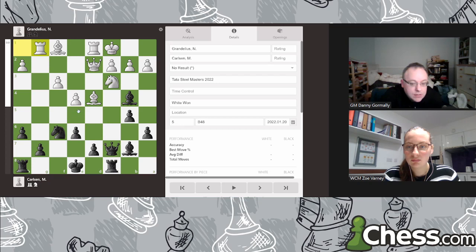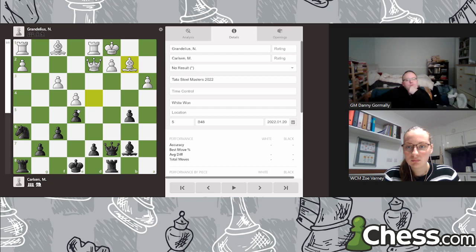But in the game, he played slightly differently and took this way, which also makes some sense. He went a3, and black took. So that was a very aggressive decision. And then he went for e5. So he's trying to open up the white king. And now Magnus played a move. What would you play here as black, Zoe? There's only one move here that's apparently okay for black, I think, from what I remember looking at the game.